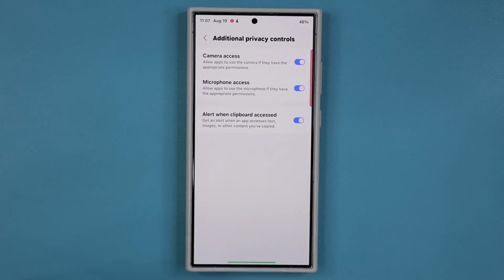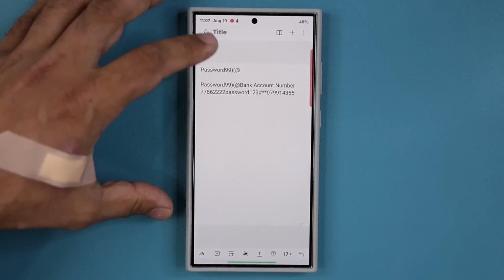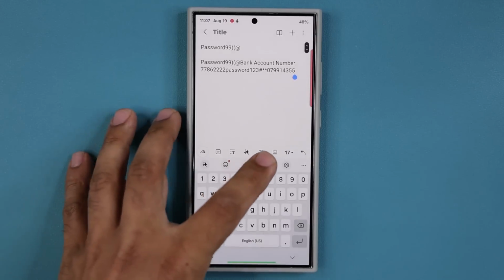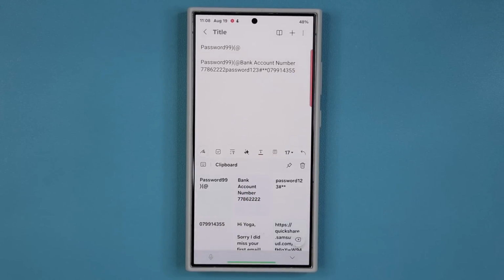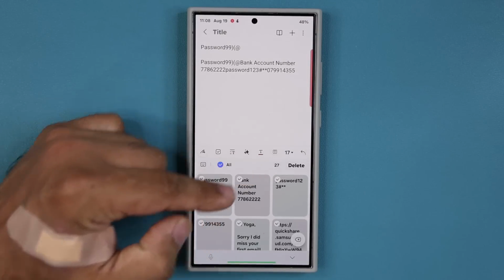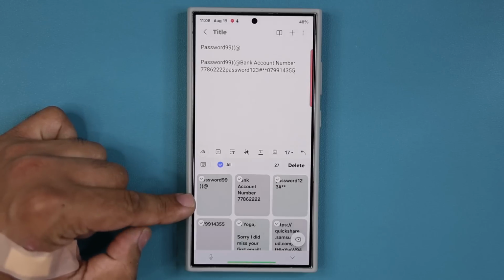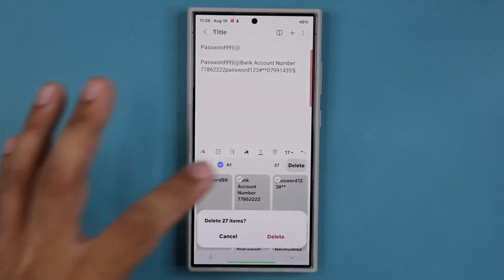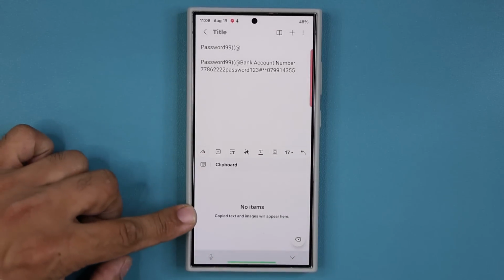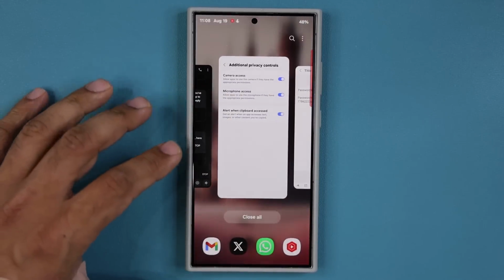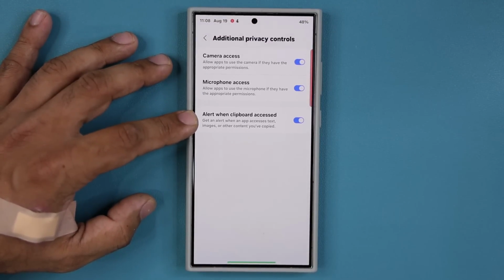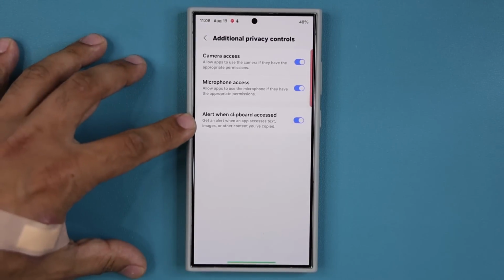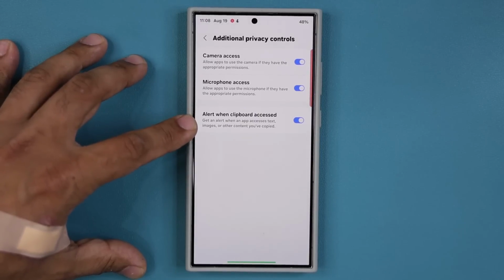Now, the other thing I'm gonna recommend, which is even better, is on a daily basis, as you copy and paste stuff, go back into your clipboard periodically, and then over here, tap on delete, select all, and delete everything. You can see it says right over here, I have 27 items that are in my clipboard. Many of them sensitive information. Some of it is just regular stuff, but it's mixed in with sensitive information. So what I can do is I can tap on delete, and all that stuff is going to be cleared up, okay? And then even this is not gonna be a problem, even though on a daily basis, we do stuff and we forget. So make sure at least this option is enabled and it might even remind you to clear the clipboard access.